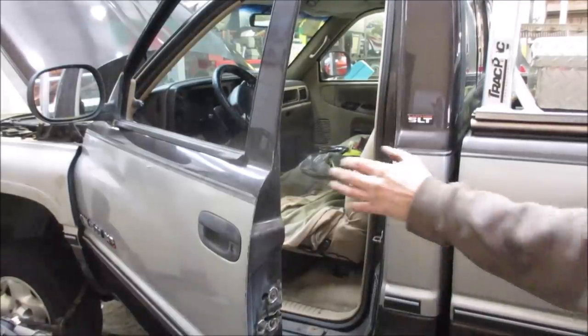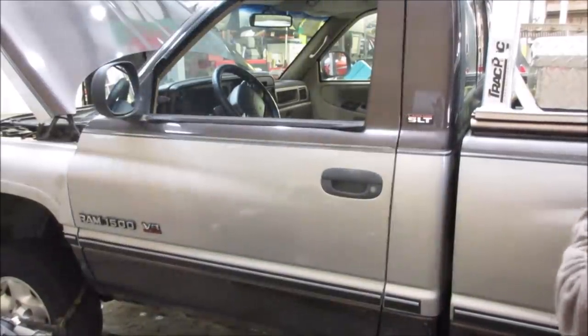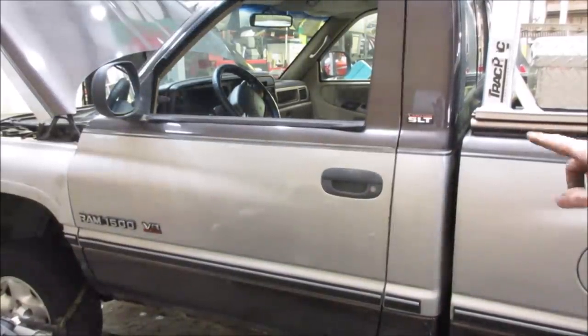And what do we got? Like butter. Other than the smoke coming out of the top of the door, we're going to hang around for a little while, make sure that doesn't go poof. That would suck.